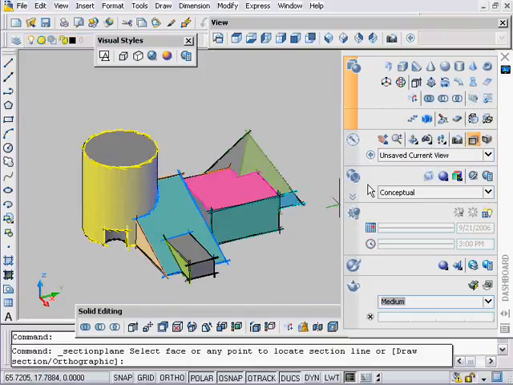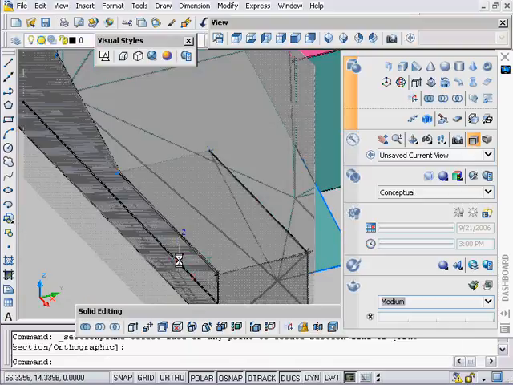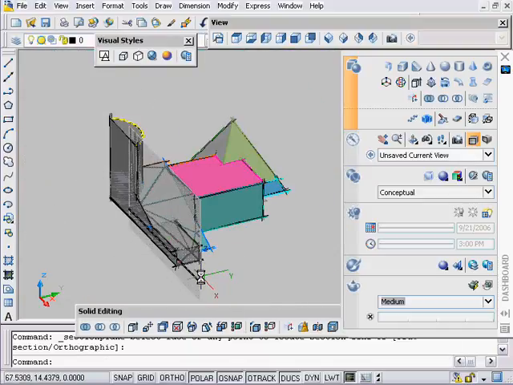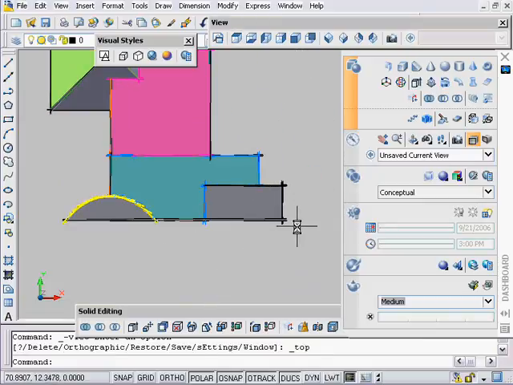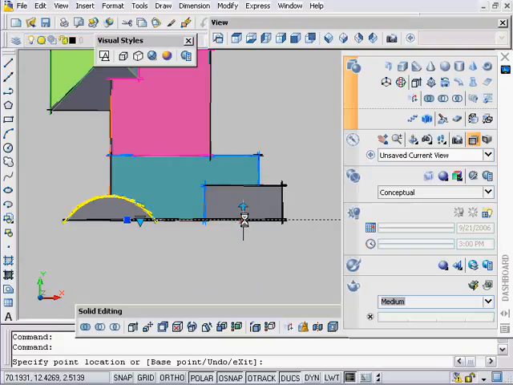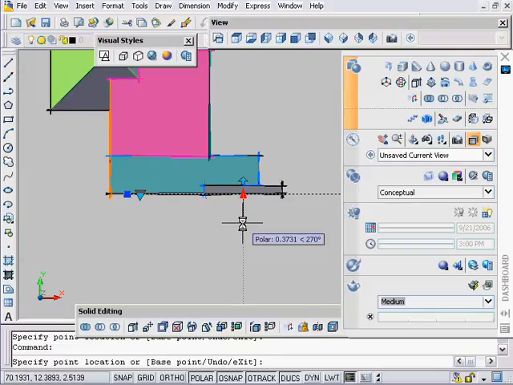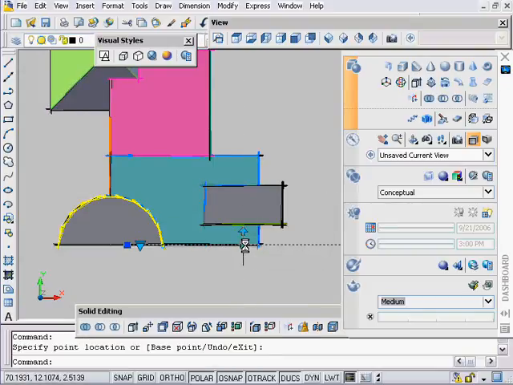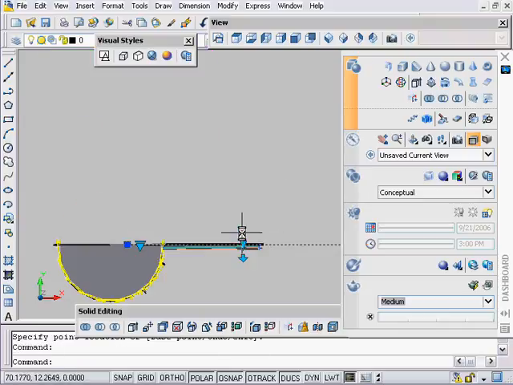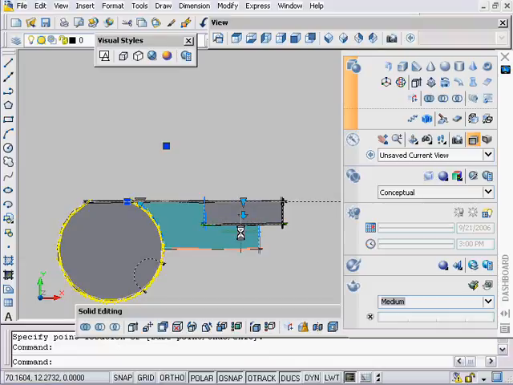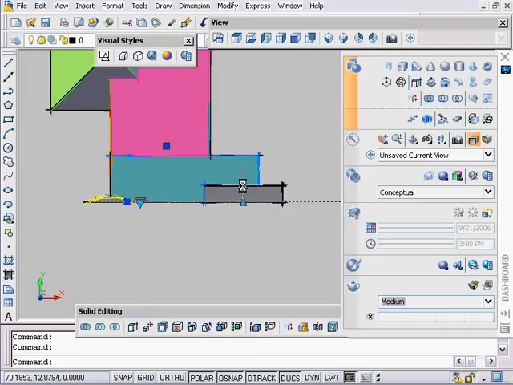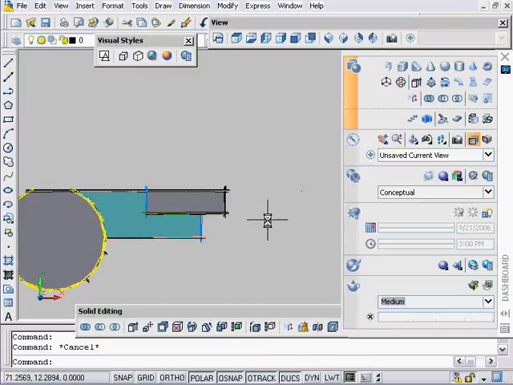This is a fun one. So Sectplane. Maybe I'm going to use this side as my surface, and it'll create a Sectplane there. Of course, as you would anticipate, going to our top view, I can hover over that and move and relocate that Sectplane. Then I can flip it using my flip key here to flip it from side to side of that section plane.